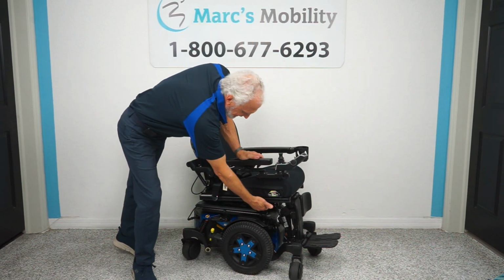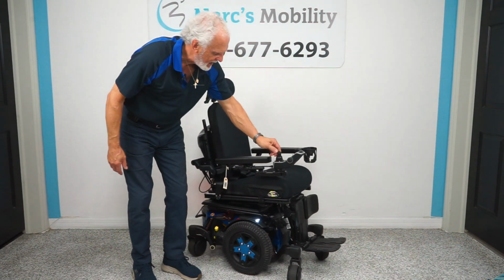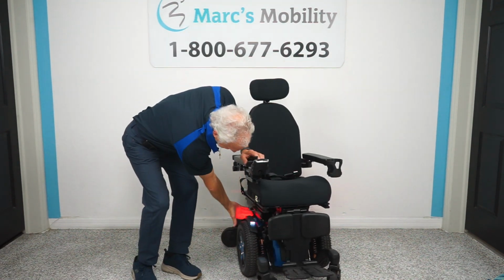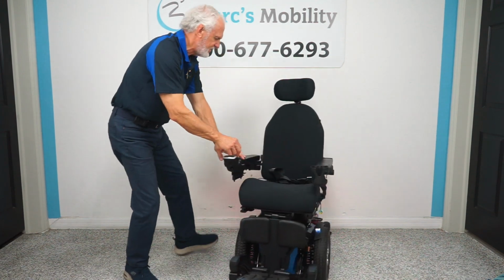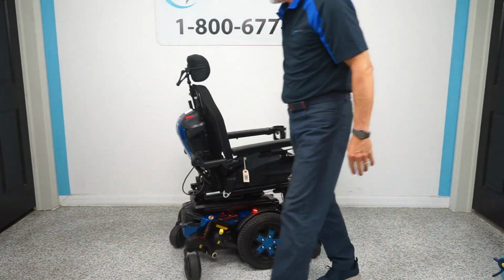The chair has a button right here, right with my finger. If I tap it, now we have headlights and tail lights. You can see the tail lights on the fenders. So you have headlights and tail lights.